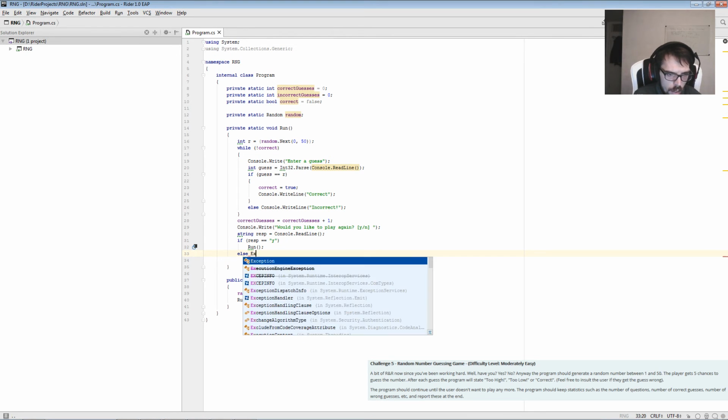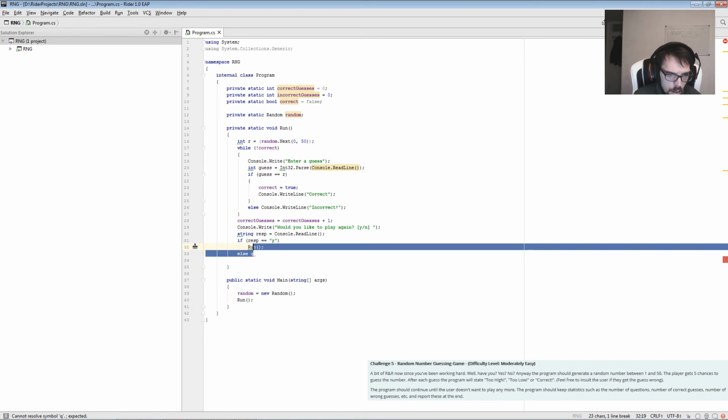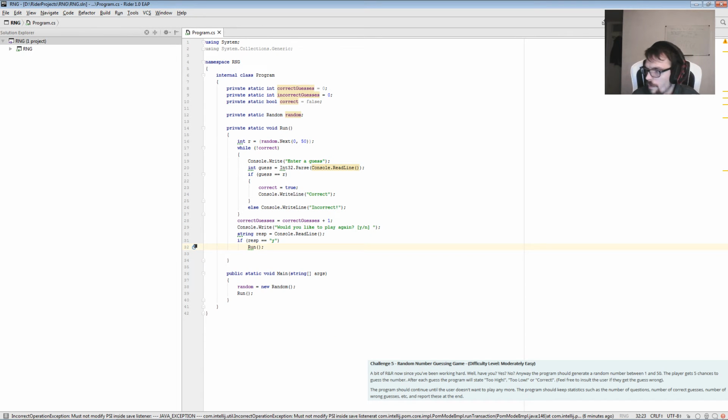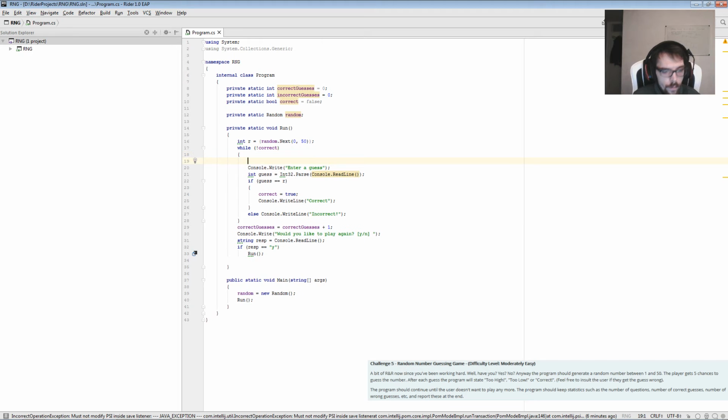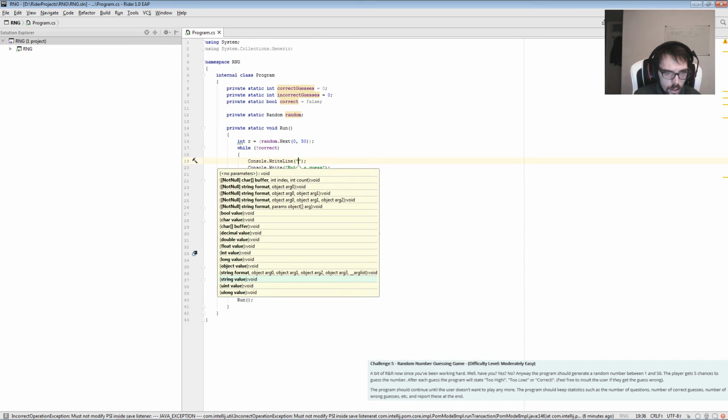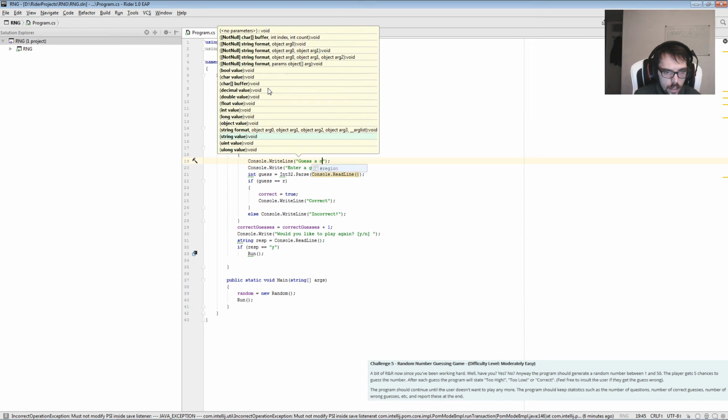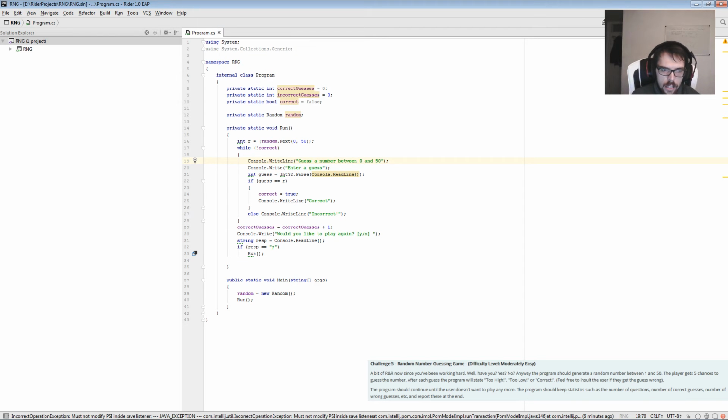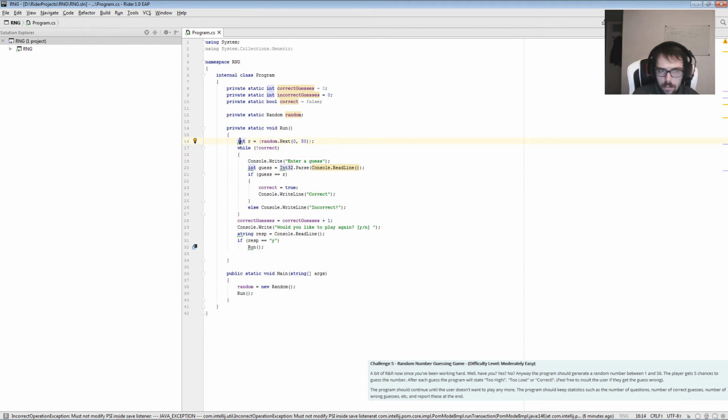There's got to be a quit thing. I suppose it'll just quit anyway. That's a good idea, yeah. Console.WriteLine, guess a number between 0 and 50. For now we'll go with that, but I do intend on adding it later where it's modifiable somehow.